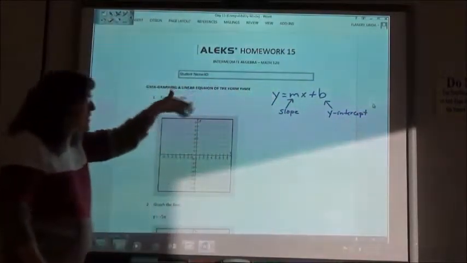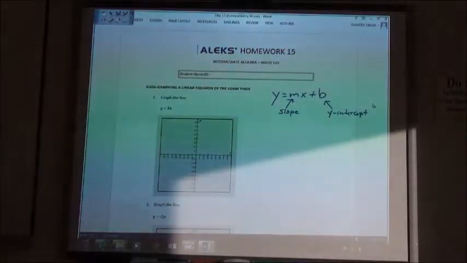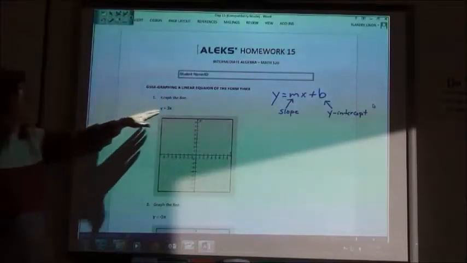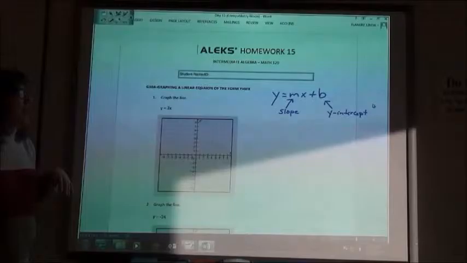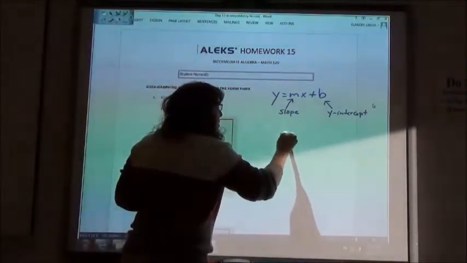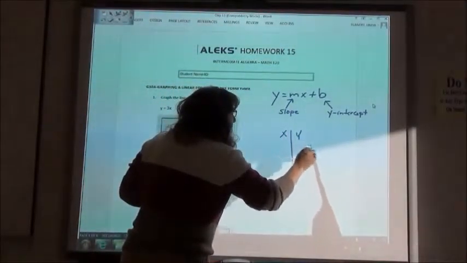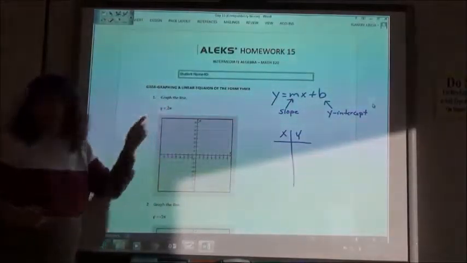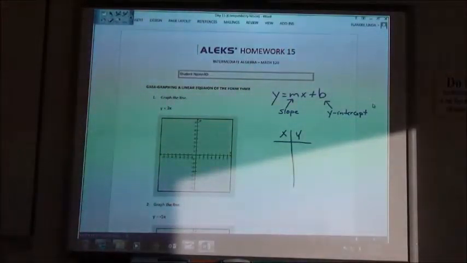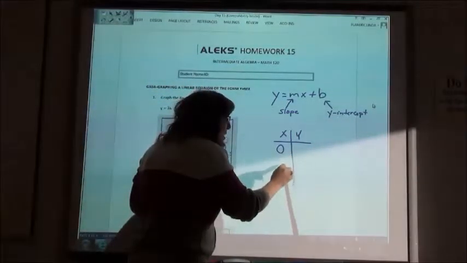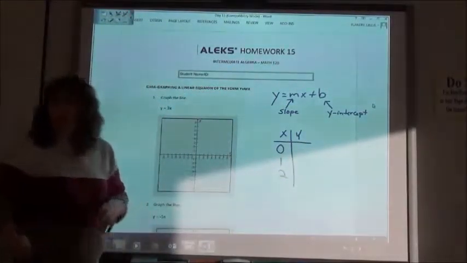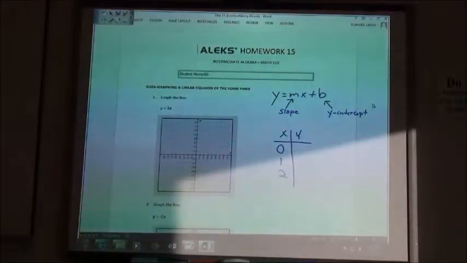So the slope, how slanted your line is, your y-intercept, where does it touch the y-axis? These first ones, you're just going to have ones with the slope so you can see what the slope does to your line. So if I have y equals 3x, what we're basically just doing is making a table, and we're going to put numbers in for x so that we can plot some points on our graph. So we are just going to pick numbers. Usually I pick nice easy ones like 0, 1, and 2. If you want to put some negative ones in there, you can. But just some easy numbers to work with.